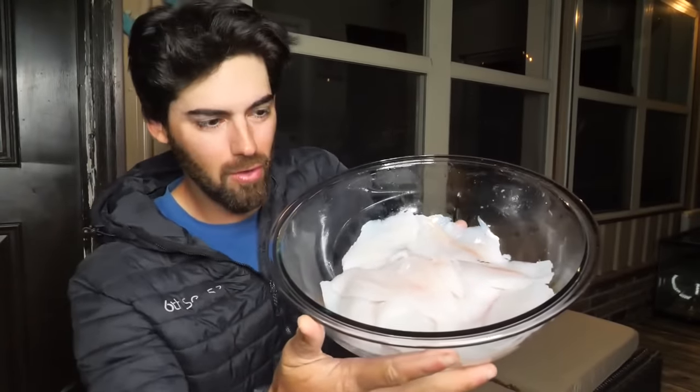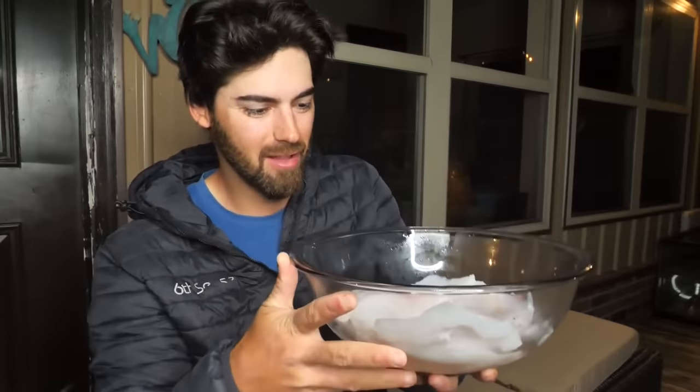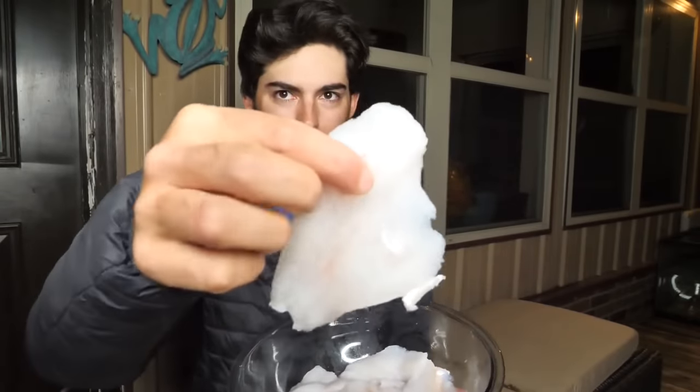Okay guys, so it is nighttime out here currently, but we are ready to cook some fish up for dinner. We've got a bowl full of those fresh crappie fillets we got out on the lake today, looking super pearly and ready to be fried up. We got the deep fryer down here to my left, getting heated up. But tonight we are gonna be doing something special. We're going to be beer battering those fish that we got today. It has been heavily requested recently, so that's what we're going to do.